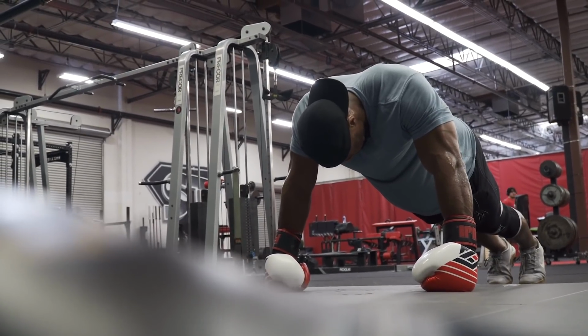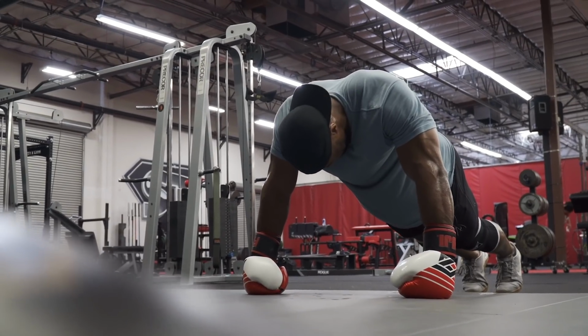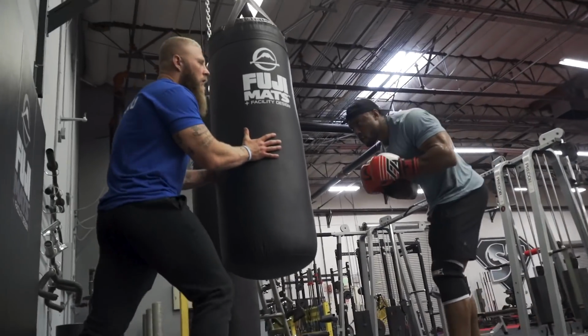Non-stop 1-2s as fast as you can, but bring them back to your hand, bring them back to your face. Five. Full extension, all right? Three. Let's kill him with two, the volume now. Let's kill him, one, with the volume. Kill him. Come on. Kill him with the volume.